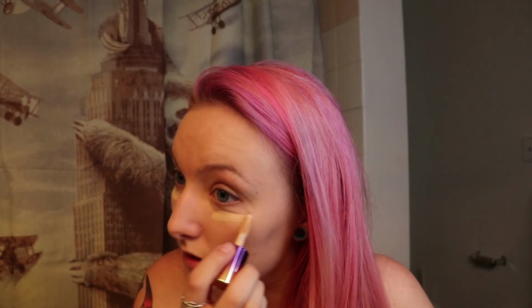So now at this point, I'm gonna add my last layer of concealer, and then I will show you how I powder to set everything. So this is the Rainforest of the Sea concealer. I specifically use this under my eyes because I really like the way it looks, and I am gonna dab little dots on the guys that we've already done. I always put a little bit on my forehead, just because I tend to get really red there.